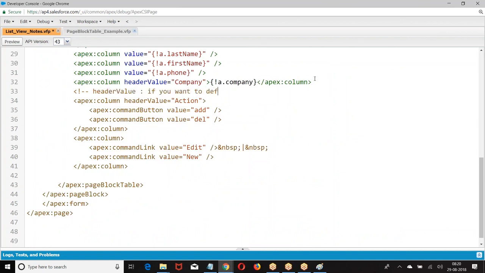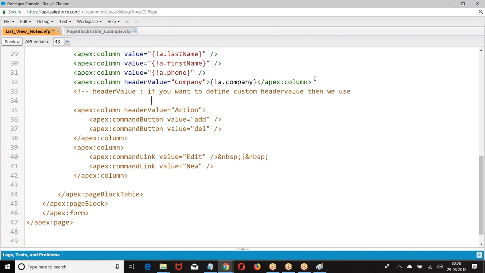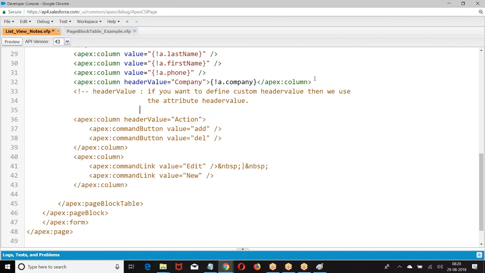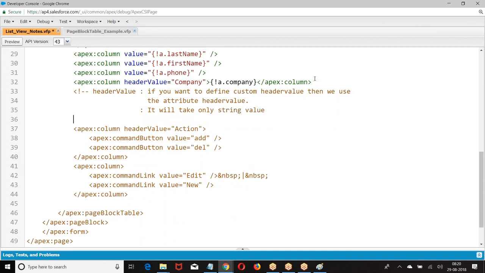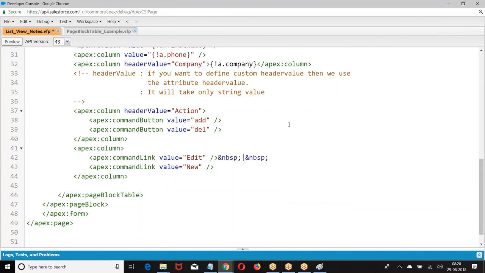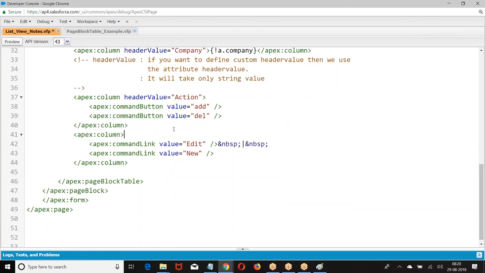If you want to define your own custom header value, it will take only string value. What is the extra thing I have given here?